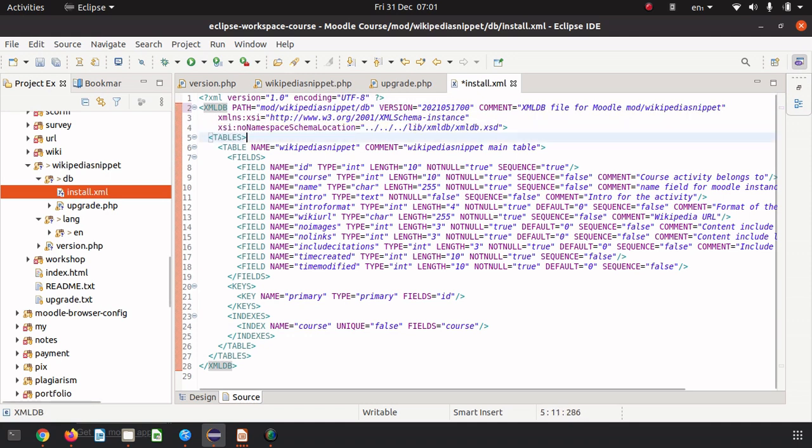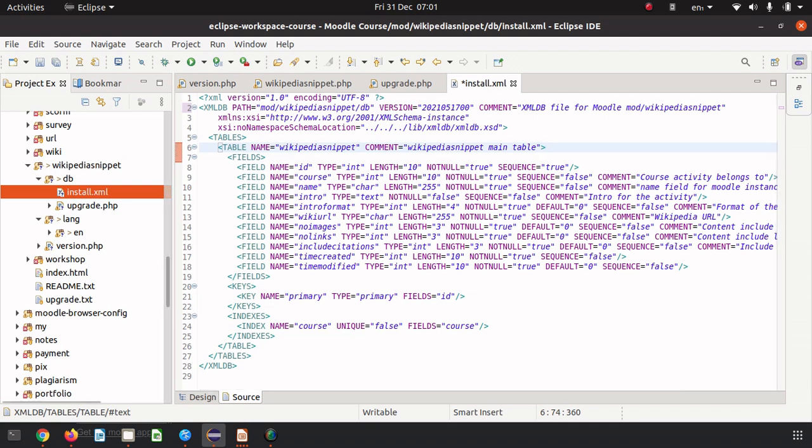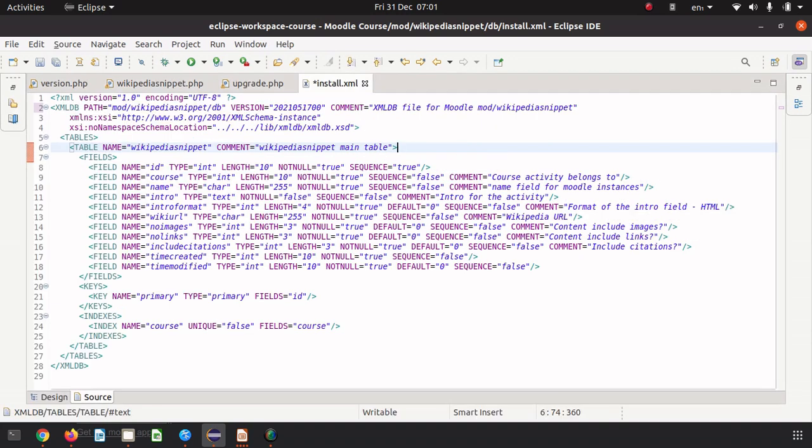So inside our tables, we then define each table. So we've got our table, and then we've got our fields. I'm just going to move this to the side a little bit so we can see the file. Okay, so we have each field with its name, type, length, etc. And that's how it's defined.